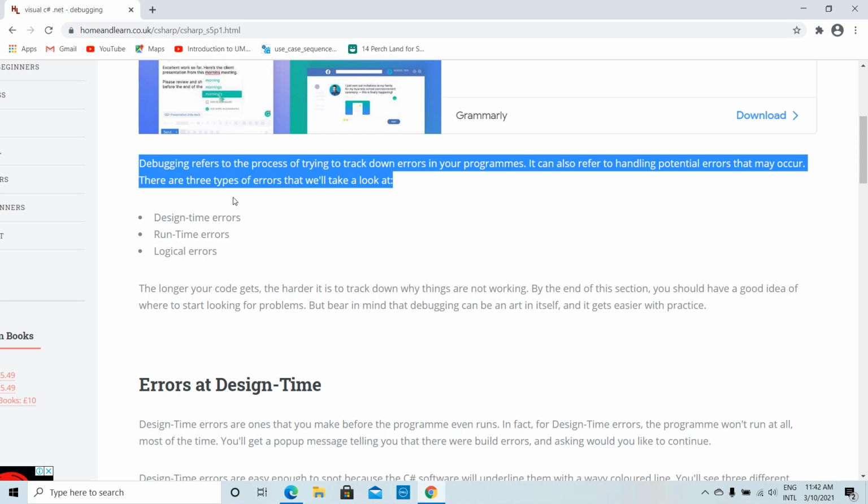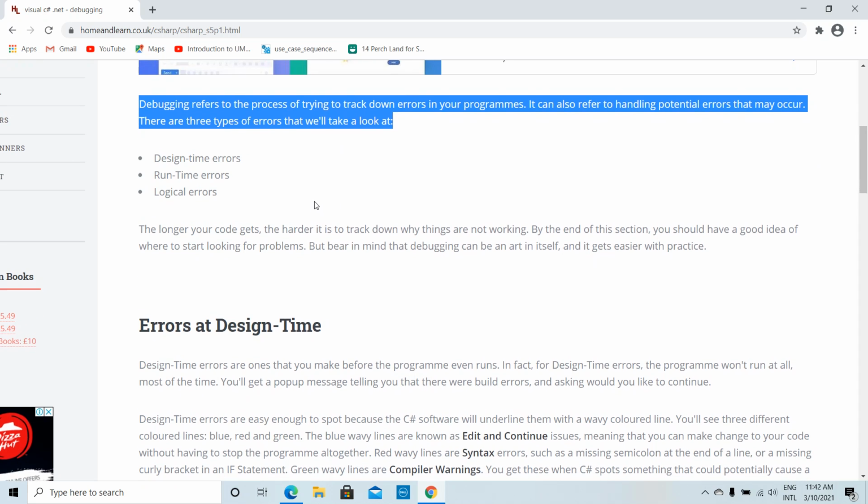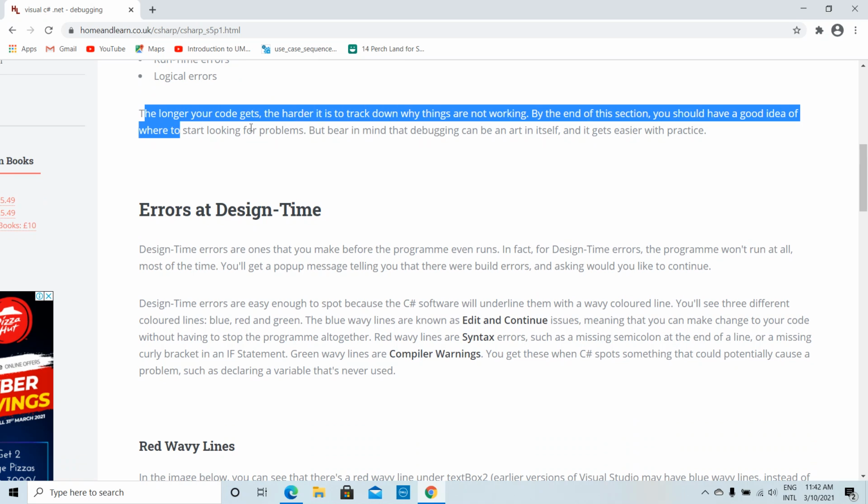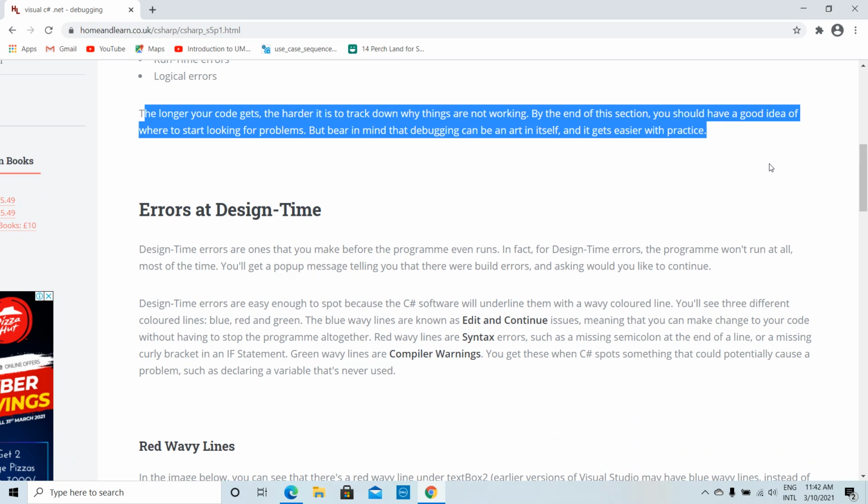There are three types of errors that we'll take a look at. Design time errors, runtime errors, and also logical errors. The longer your code gets, the harder it is to track down why things are not working.